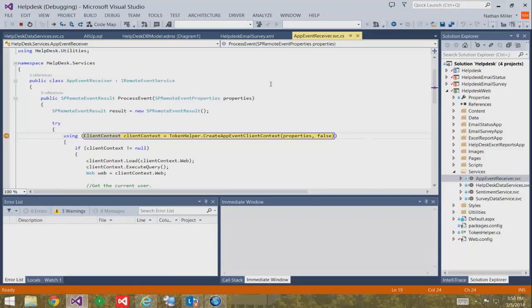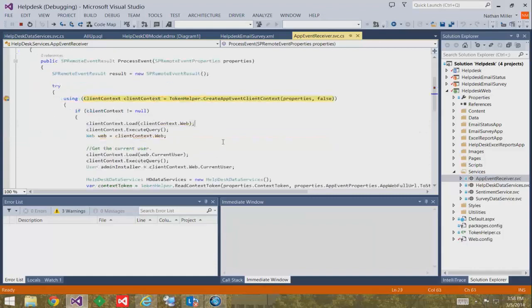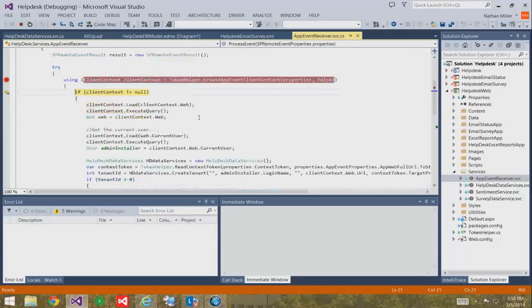I'm not going to go through all of this, but I'll show you what we're doing here. We go through the client context, and one of the things we'll talk about later is that we need to establish what the client context is. In this case, we make a call to the local web to ask what tenant I'm going to. Then we look to see if we've got that registered in our app model. If we don't have it registered, we go ahead and load up our tenant information.